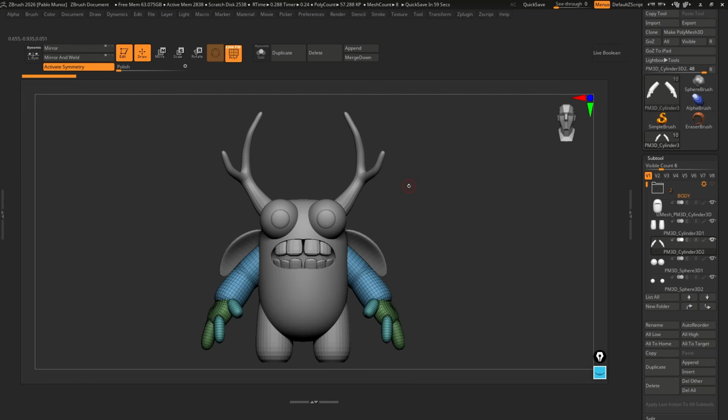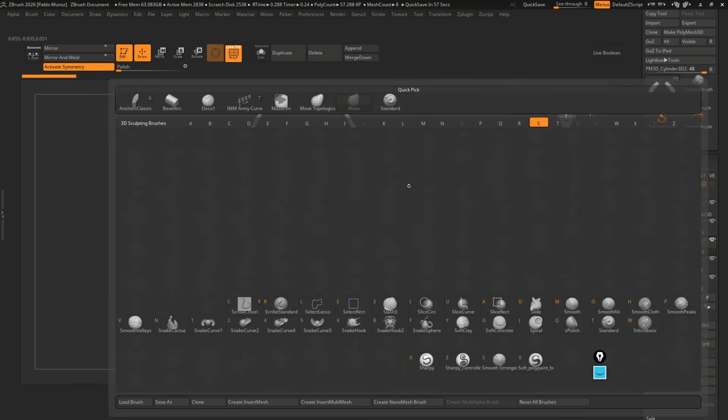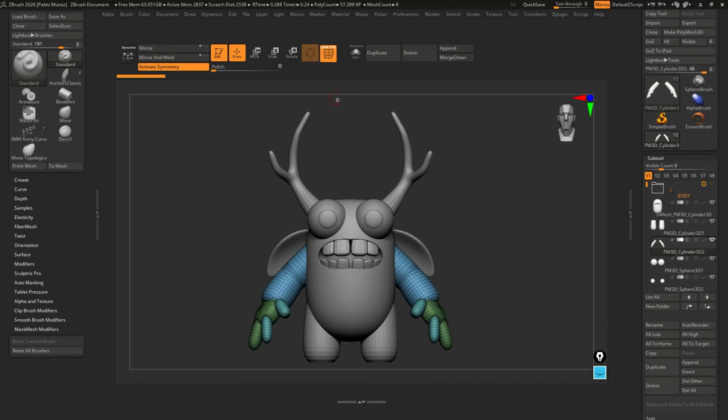So for example, if I press B to bring in the palette of the brushes, then I'm going to go for S, which filters the standard brushes and anything that starts with S. And then I'm going to press the letter T for standard. That's it. So now I have the standard brush. All right. So let's back it up a little bit. I just want to show you how that works.